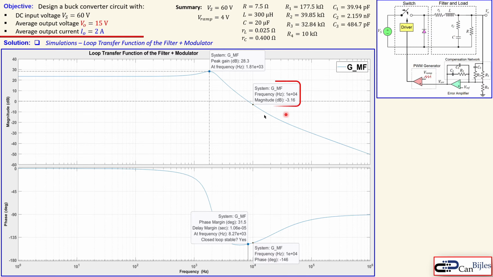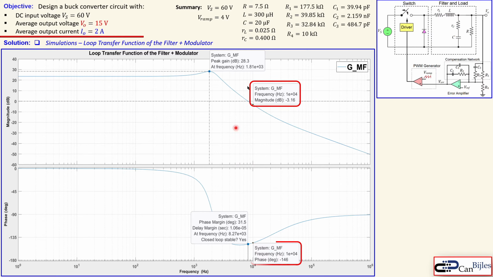You see here again the part where you have the 10 kilohertz. Now you see here it is shifted by minus 3.16 dB, and if you remember, we need to add plus 3.15 dB or 3.155 dB for a compensator gain in order to get again to the 0 dB. That's the reason. That's also what you see here.